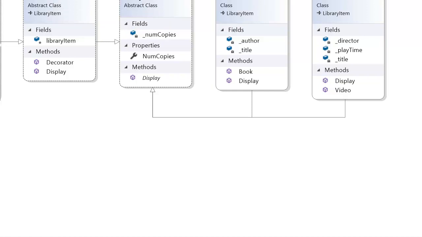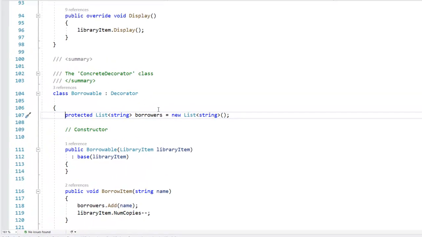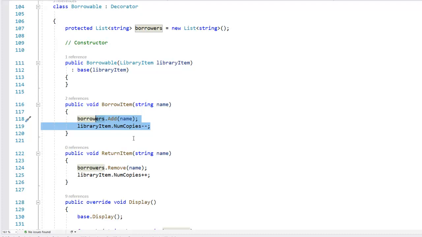If you take a look at the code, we have a list of borrowers here. If someone tries to borrow an item, it will decrement the number of copies that we have. Then we also have a return of items here.